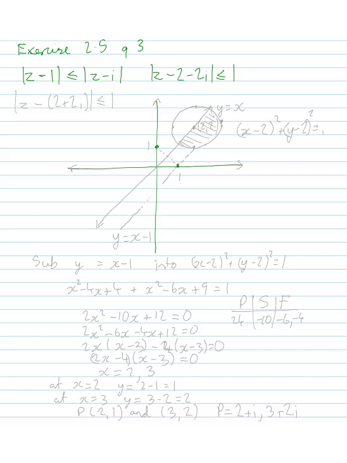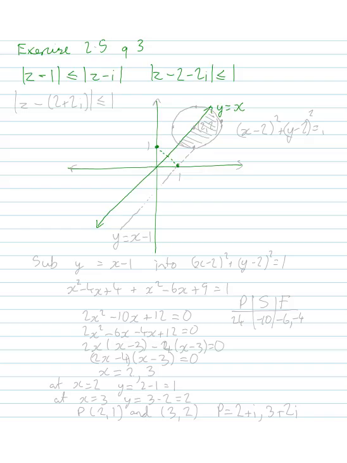And the moving point z has to move so that, firstly, it says that it's less than or equal to. We're going to draw in the or equal to, and the or equal to is a line that goes halfway between these two. The only way it can do that is so that it's perpendicular to those two. Those two, if you draw in this dashed line here, have a gradient of minus 1, which means this line has a gradient of 1 and is the line y equals x. Okay, now that's the first one.